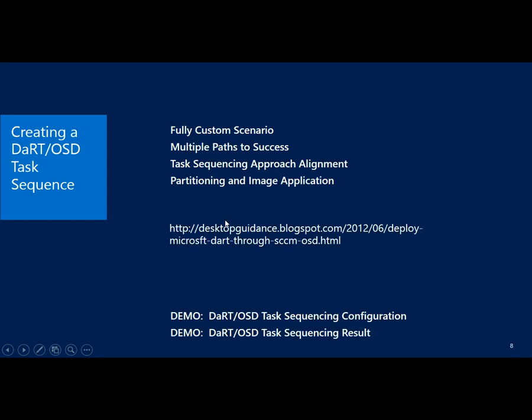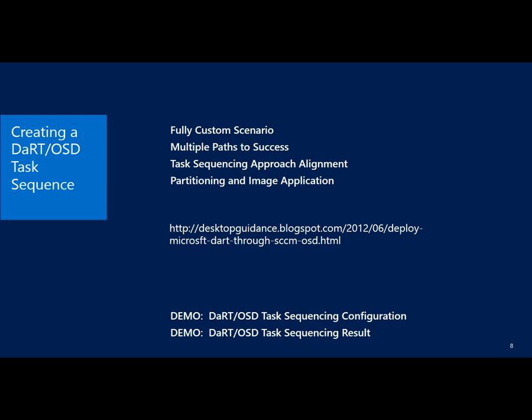All right, so that said, we've got hopefully a basic understanding now of what DaRT is. We understand the creation process, how to go through creating your WIM. The question now is, how do we actually use OSD to deliver that customized DaRT WIM onto the systems you're going to image, right? Understand that there are no built-in options inside OSD to drop a WinRE WIM on the drive and have it use it and stage it and all of that. It's a fully customized scenario of what I'm going to do here. There are multiple paths you can use to get here. So what I'm going to show is just one approach.